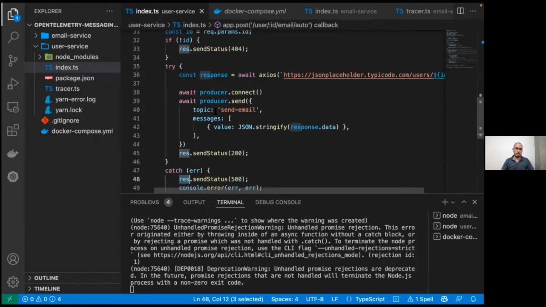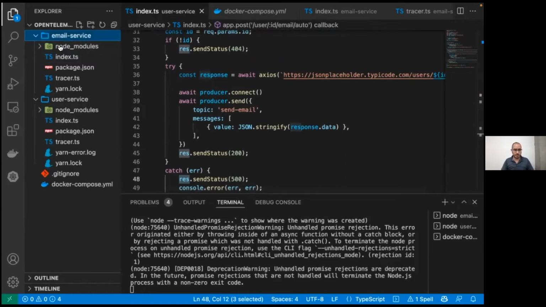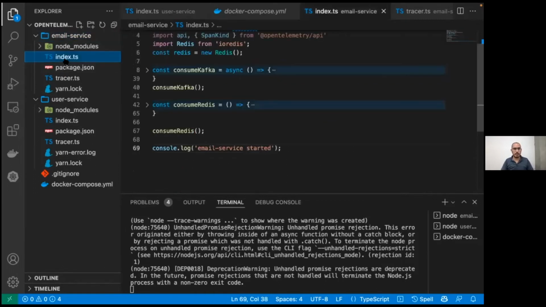So what this function is doing, we are getting the API call, fetching the data from an external data source, and then publishing it to Kafka. Notice that we don't have any OpenTelemetry related code here. Now I'm going to show you the consumer of this service. So we have our email service, and the email service has a Kafka consumer.